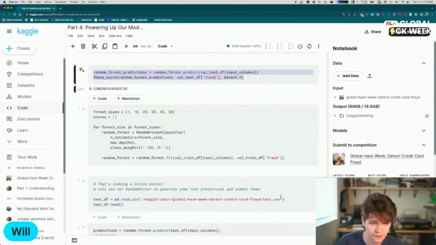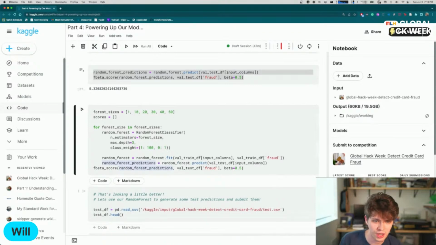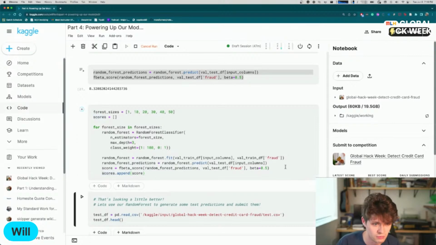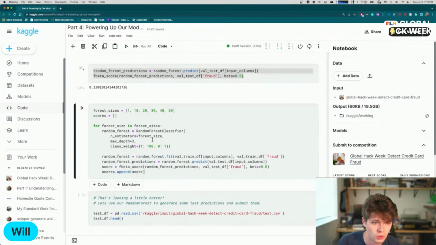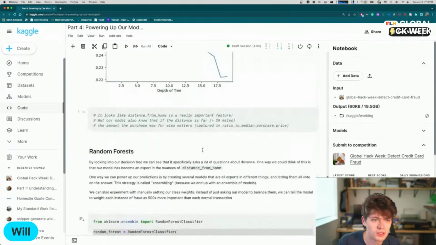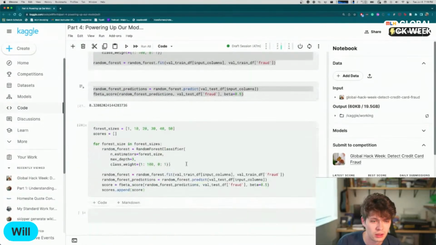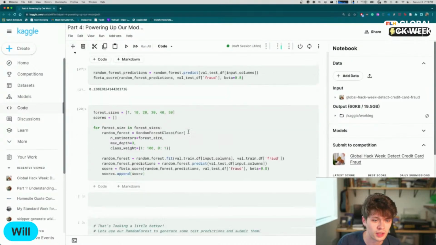And then just like before, for each time we create this, we'll train a new random forest, then we'll make predictions and score them, and add our scores to our list of scores. Cool. And so now let's scroll back up, and we can just copy this graph again. And, oh wait, that's not what we want, right here.